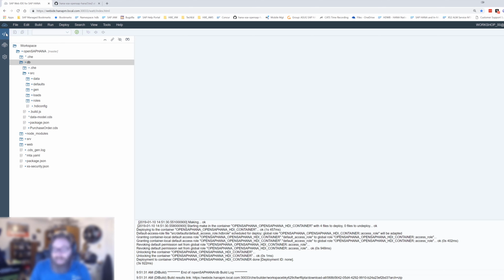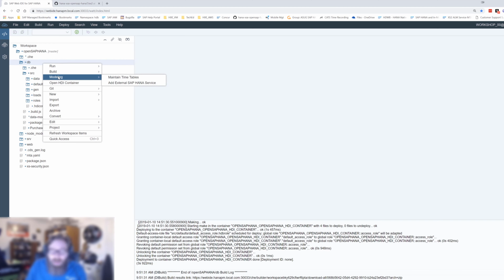And of course, an admin can set up the user-provided service in advance, and probably in a production system, you would have that. A security admin or a basis DBA admin would probably set that up in advance. But in the development environment, the developer can do all this, and they can actually do it all in one step from the Web IDE. We've added a nice little wizard to try to simplify this process, because originally it was too many manual steps and you had to go over to the admin tools and do part of it and then come back to the Web IDE and do another part.